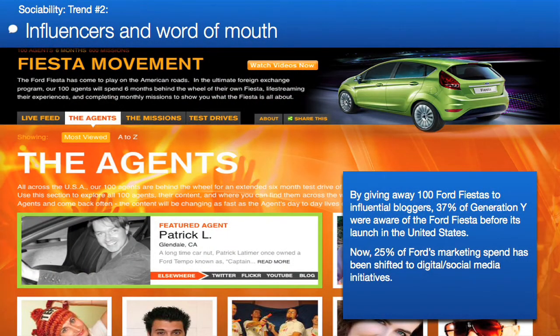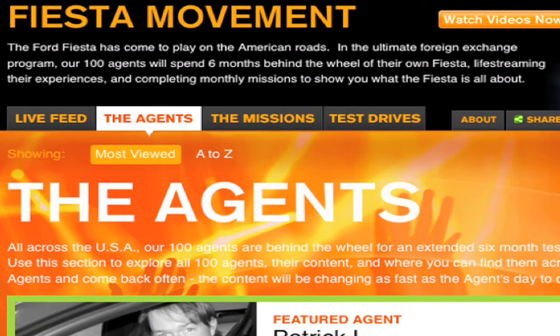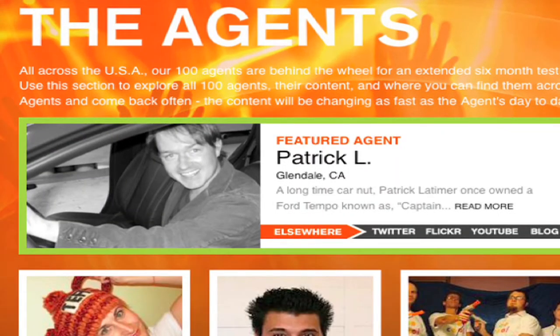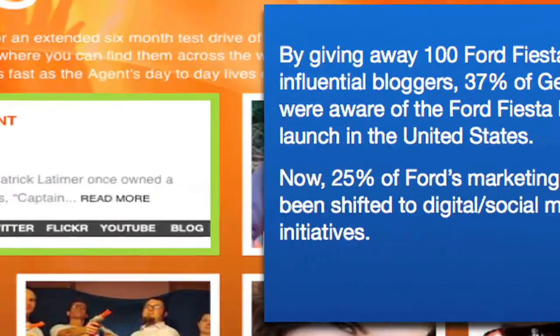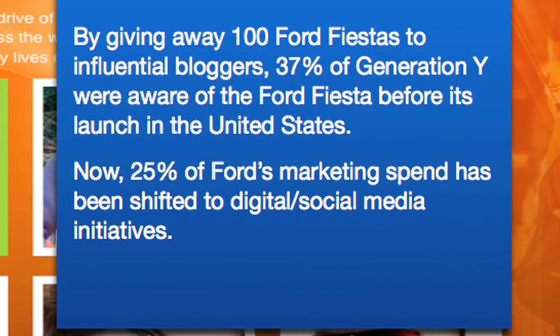A cool example is the Ford Fiesta movement, which has been getting a lot of buzz lately. Basically, they held a contest for 100 people to win 6 months of having the Ford Fiesta free, as well as free gas and a whole bunch of other stuff. In exchange, they had to blog, tweet, and talk about the Fiesta the whole time they had it. Some friends of mine ran this promotion, and they had a contest on YouTube where people submitted videos of why they should be part of the Ford Fiesta movement, and they picked the people with the most followers on YouTube, Twitter, and Facebook, with some quality control, obviously.